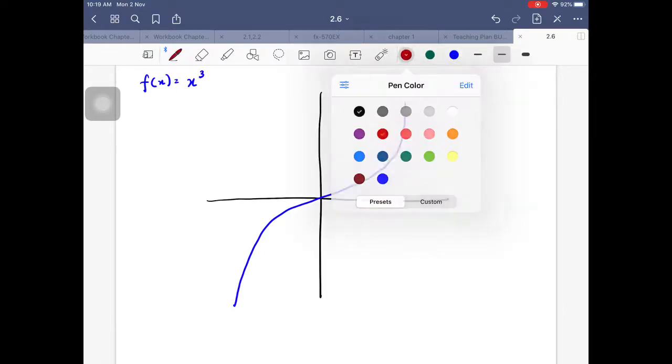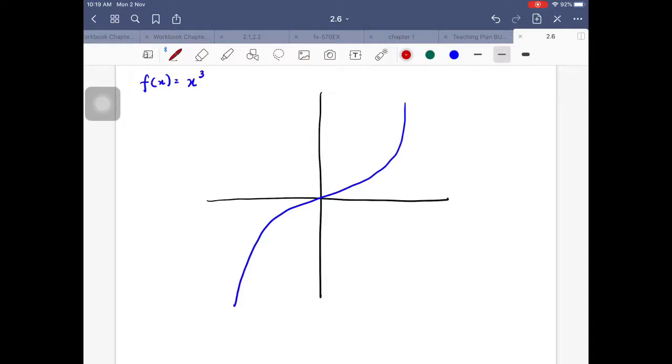Now I'm going to sketch a graph of y equals x. How does the graph of y equals x look? It's going to be something like this. This is the graph of y equals x. Let me highlight this with the highlighter so you can see clearly where it is. This red line is my graph of y equals x. I'm going to treat y equals x as a mirror. And this is the graph of f of x.